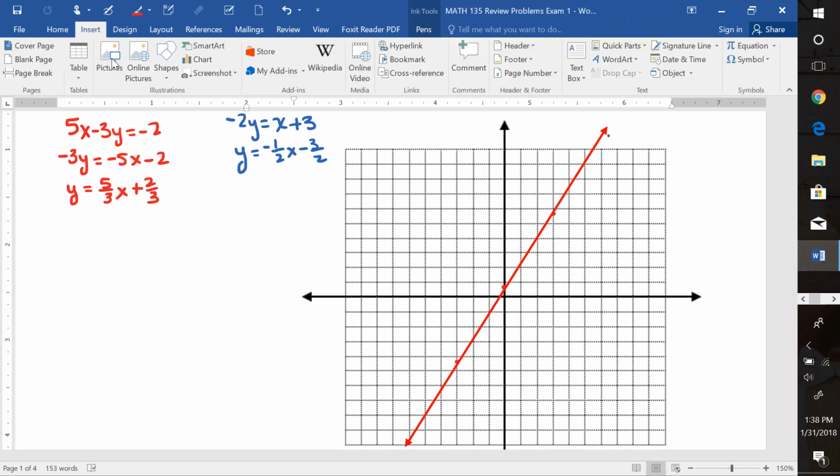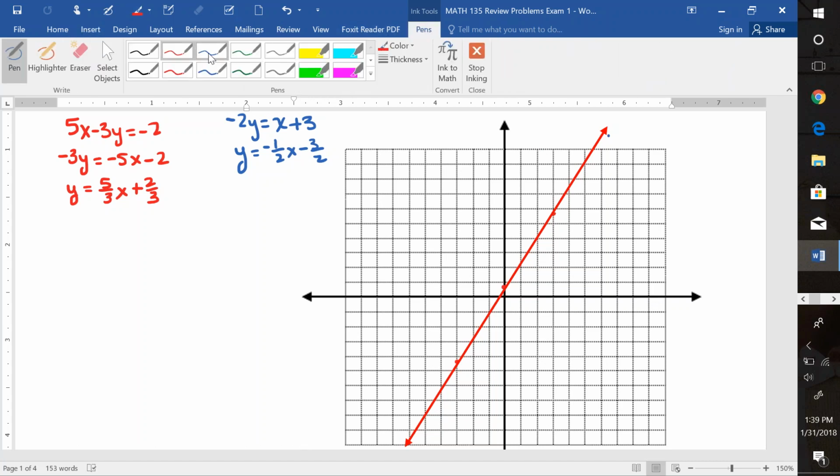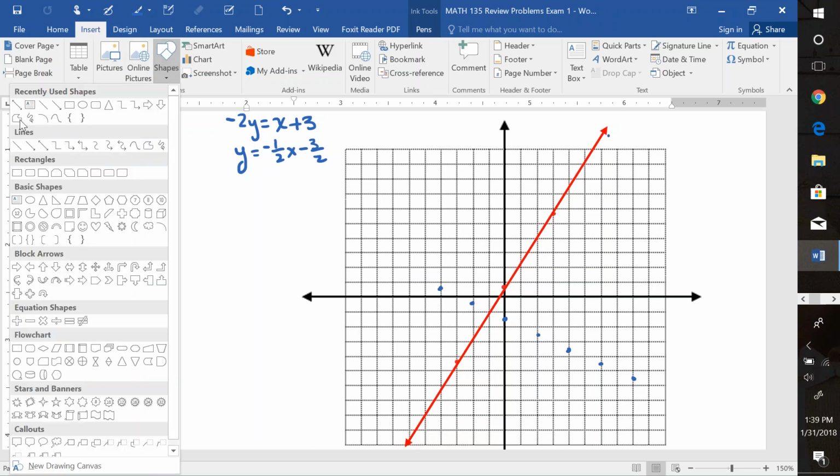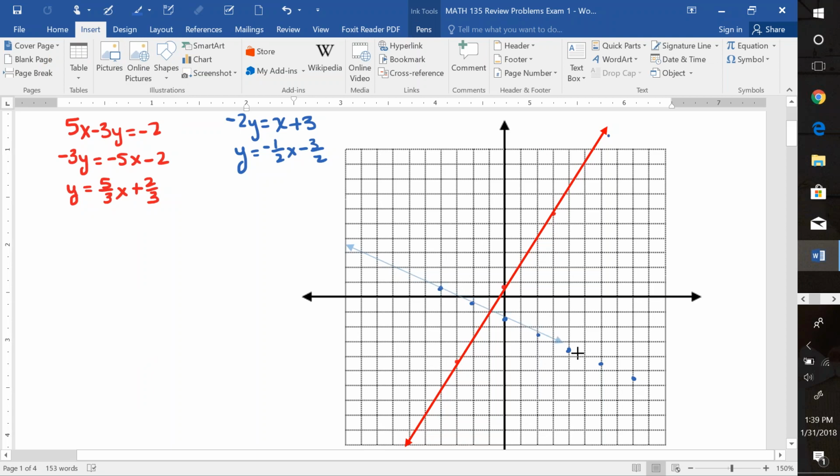So now let's do the second line. So this time we're going to have a blue line. Let's go ahead and plot the points first because we need our points before we can draw the line. So let's go to our blue color and we're going to plot -3/2, which is -1.5. So I'm going to put a point there. And then we're going down and right. So down 1, right 2, down 1, right 2, down 1, right 2, down 1, right 2. I would do that up and left as well. So up 1, left 2, up 1, left 2, up 1, left 2. That should be plenty of points to draw that line. And there we go. So let's make that bolder.